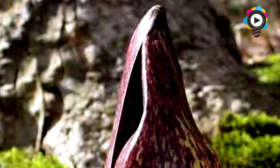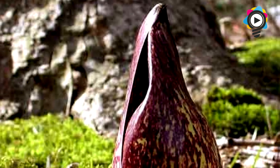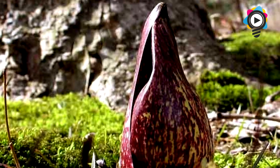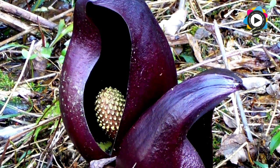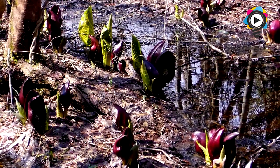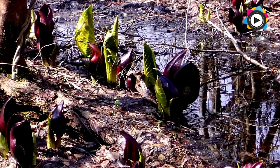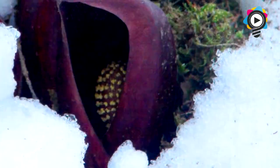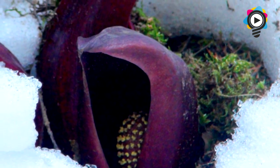4. Eastern Skunk Cabbage. To be fair, if your name is skunk cabbage, odds are you're going to absolutely reek. The skunk cabbage, or Symplocarpus foetidus, is a low-growing and, as you'd probably expect from its name, foul-smelling plant commonly found in wetlands. It can be found naturally in northern and eastern North America and even in many parts of Asia. The skunk cabbage has large broad leaves and produces 10 to 15 cm flowers with a mottled purple color. This plant does produce a rotting, fetid smell that is most pungent when a leaf is torn, and the reason for this smell is to attract pollinators such as flies and beetles.